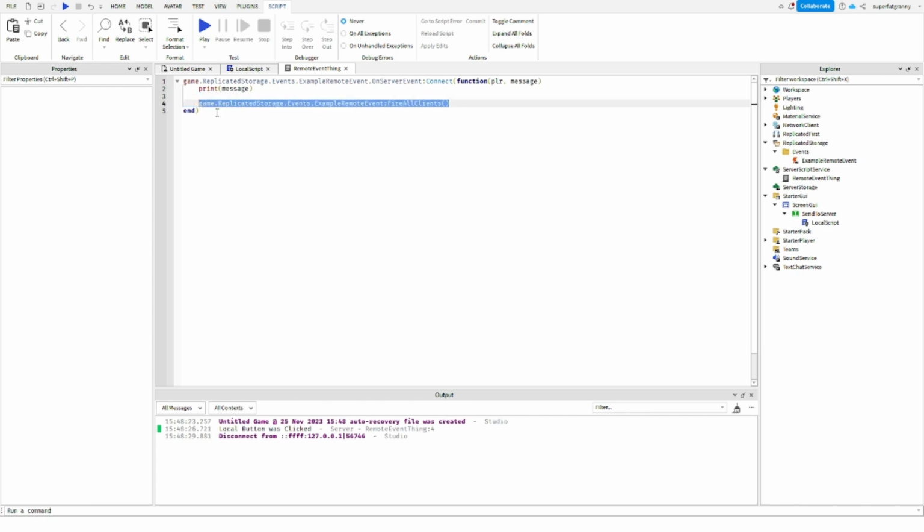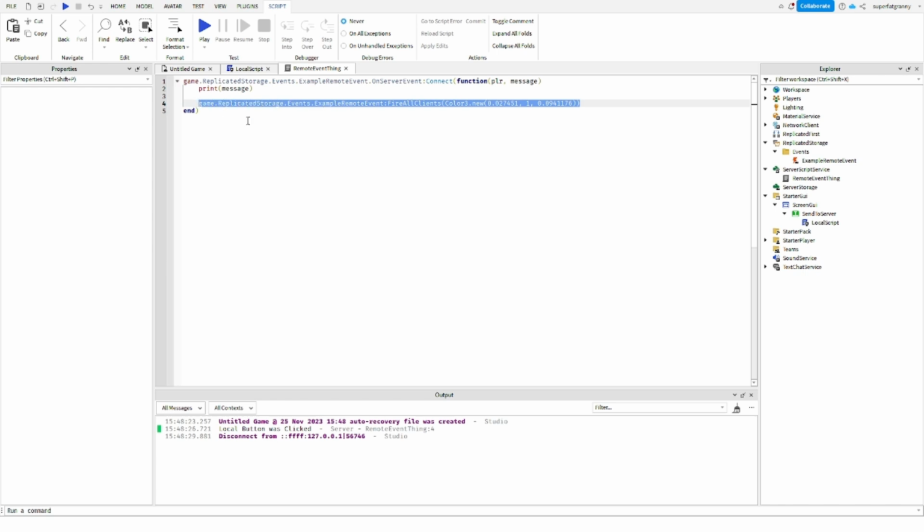We're going to go to the event, and we're going to fire all clients. And what are we going to send through? We are going to send through a Color3.new, and it's RGB, so we'll make the button green now.